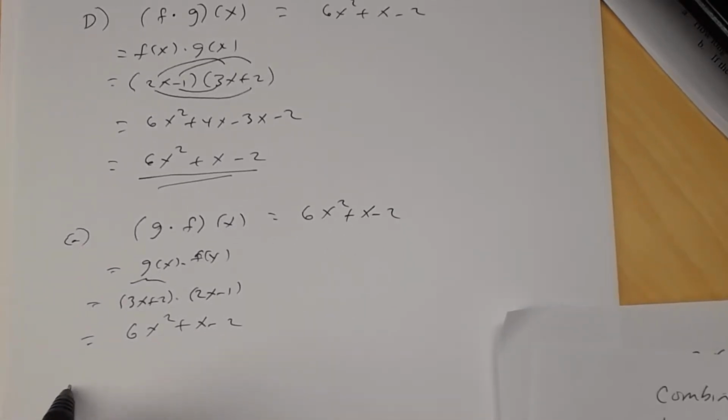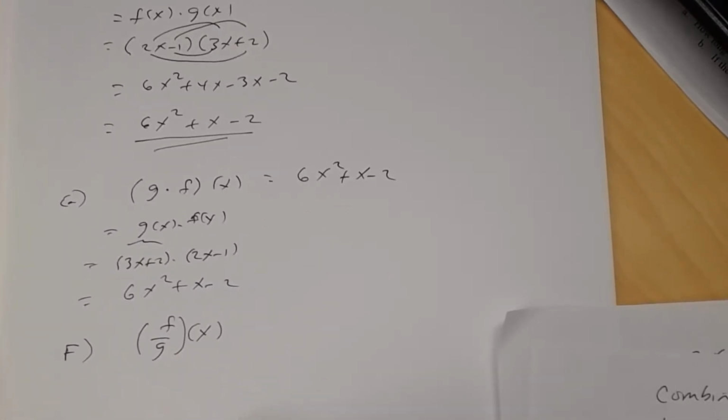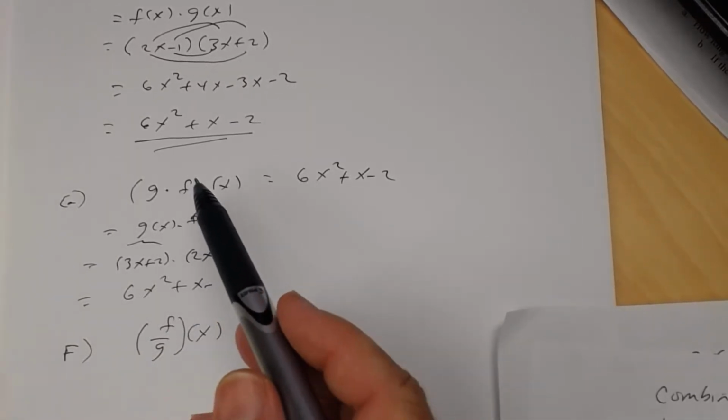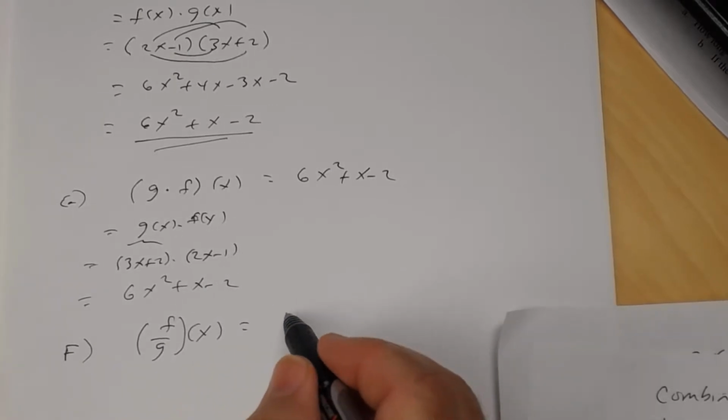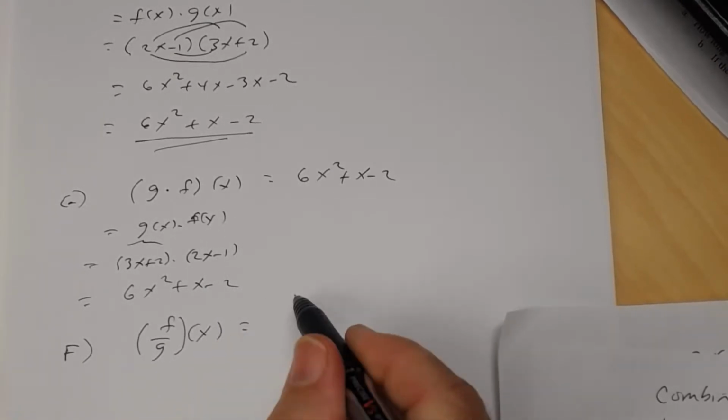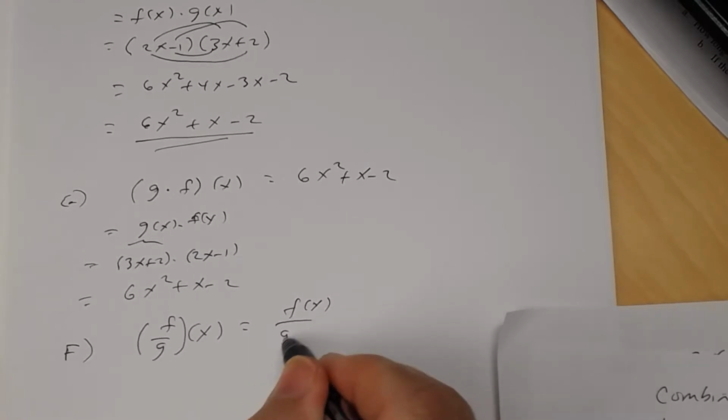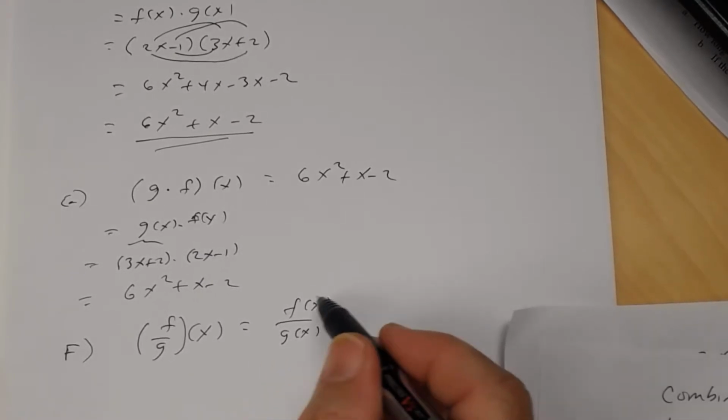All right, now f, suppose you had f divided by g at x. Now some of you are probably saying, I'm going to use parentheses just to be on the safe side. That's no big deal. Use parentheses if you need to. But use the definition first. So this is f of x divided by g of x, right? And f of x is my numerator.